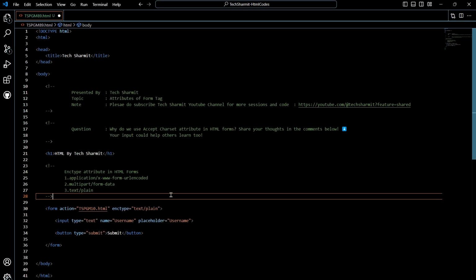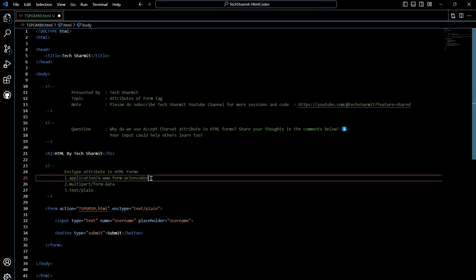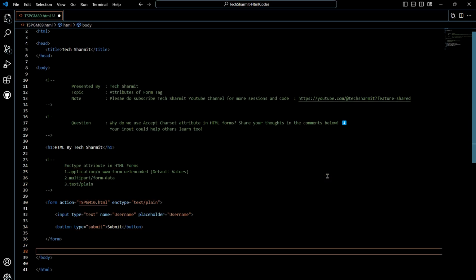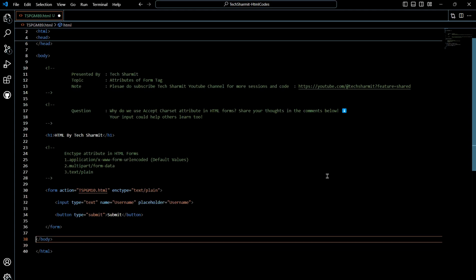I know it might not be that interesting because we are not able to see an impact here, but trust me, it impacts the server on a large basis, because it is deciding your encoding, like how you want to encode the things. If you are not specifying this, then this is the default value. So let me write it here as well. So this is the default value. Don't worry, when we talk about server side things and other advanced things, at that time we will also cover all these things, utilize it, and I'll try to show you the differences and the impact as well.